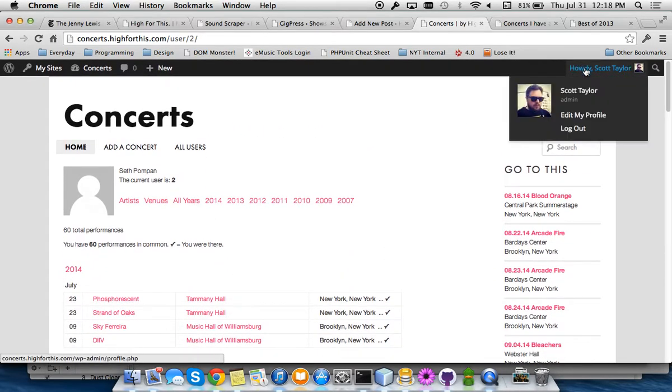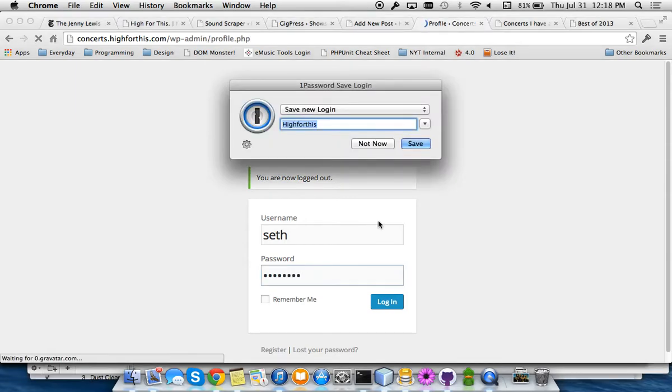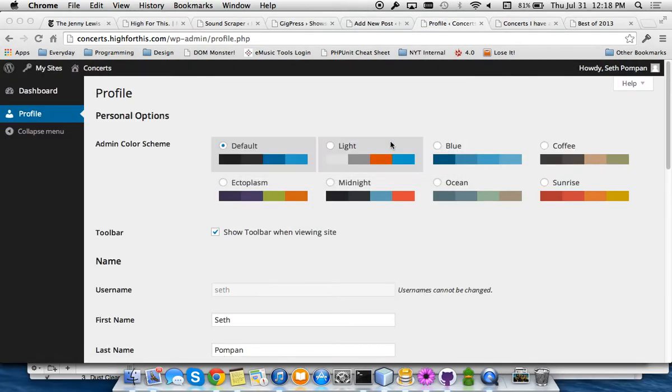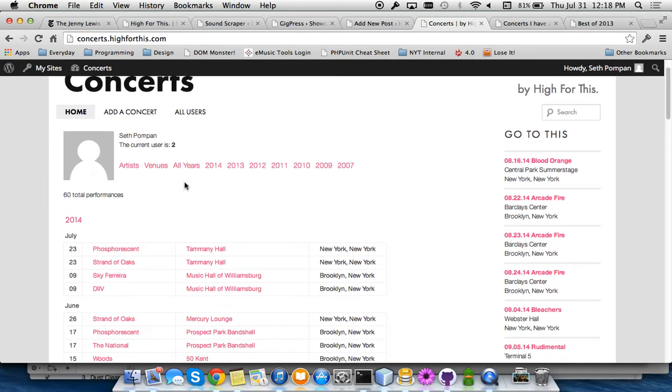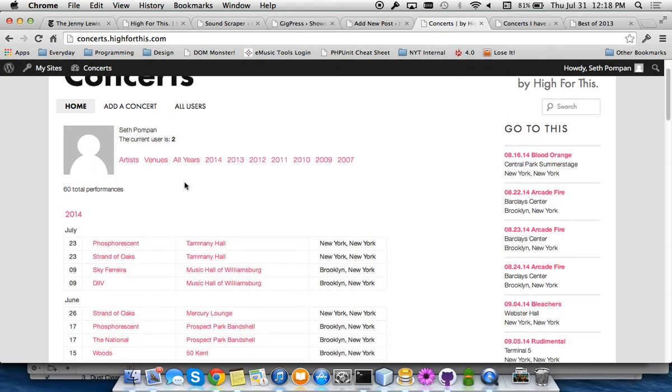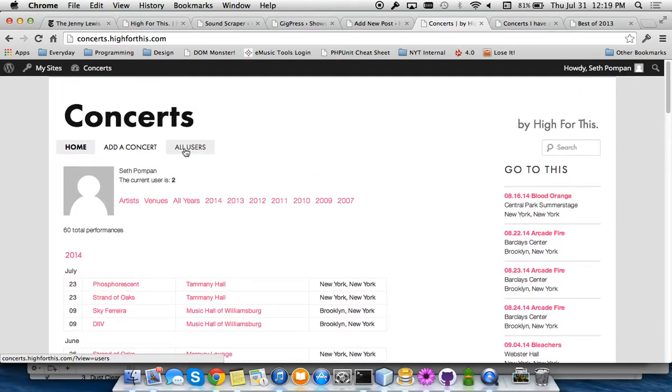Actually, let me log in as him real quick. Actually, let's go back to here. Okay, so now I'm Seth, right? Me and Seth go to concerts together a lot, so if you look at his, they're all going to be the same as mine, basically. This is Seth looking at himself. And these are his years, and all kind of stuff.